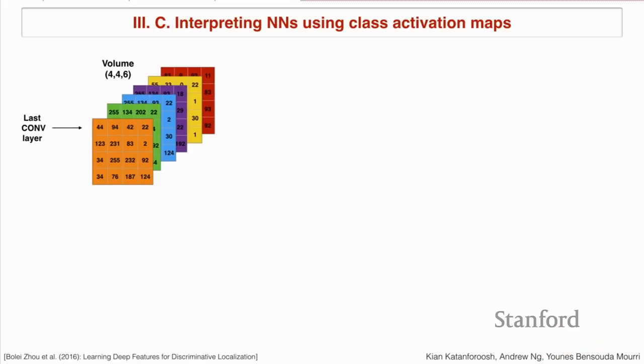Assume this was the last conv layer of our network, and it outputs a volume of size, to simplify, 4 by 4 by 6. So 6 filters were used in the last conv, and so we have 6 feature maps now. Does that make sense? I'm going to convert this using a global average pooling to just a vector of 6 values. What is global average pooling? It's just taking these feature maps, each of them averaging them into one number. So now, instead of having a 4 by 4 by 6 volume, I have a 1 by 1 by 6 volume, but we can call it a vector.